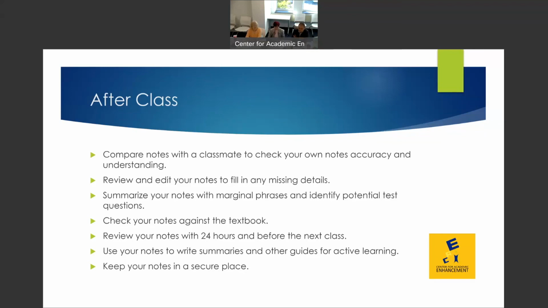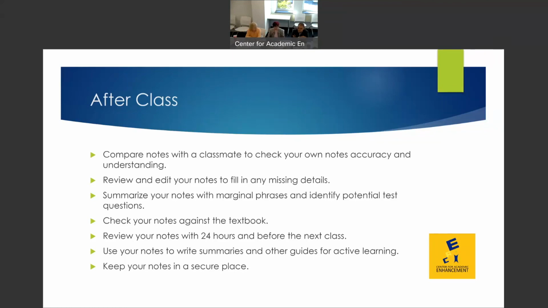Absolutely. Use note cards. A lot of people use note cards. They find them very effective. Doesn't have to be a notebook, but just make sure that they're dated and the class is at the top of it, or they're bound together in some way. Try and review your notes definitely before the next class, but within a certain time period, so you don't let the time be too far between when you take the notes and when you actually go to review.